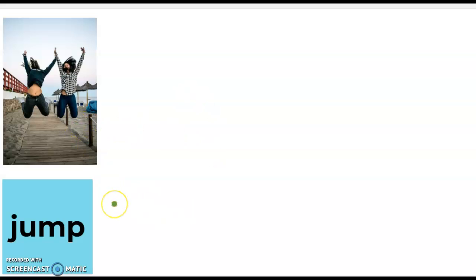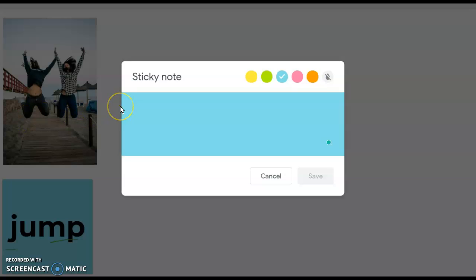This is a picture of some friends jumping. So we have the word jump. Jump. We're going to change the word jump to the word just. J-ust. So we have J is the beginning sound, and then we have the ending sound. So we're going to keep the J and the U, but we're going to change the word jump to the word just. Let's see what we hear.